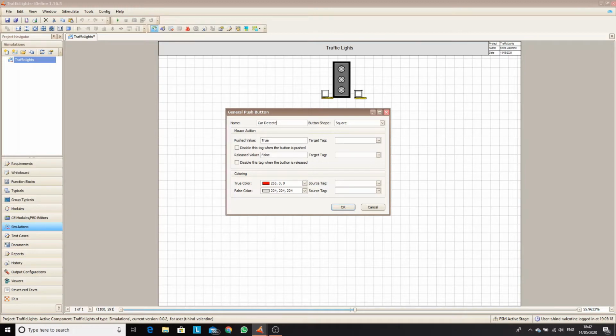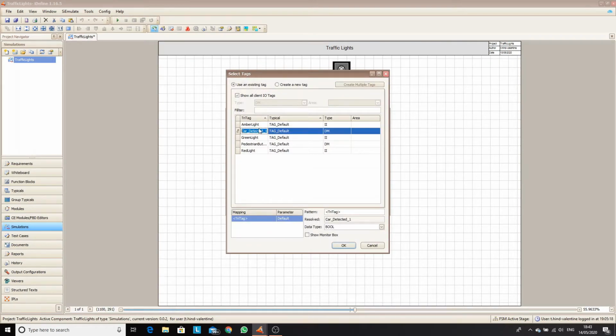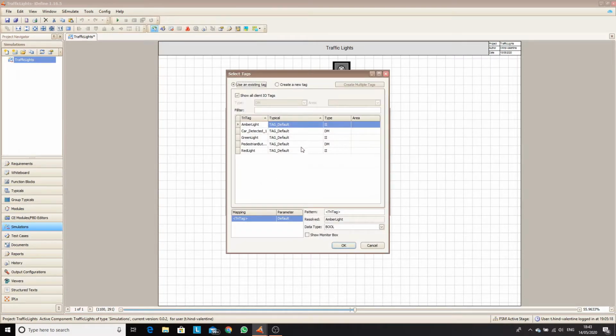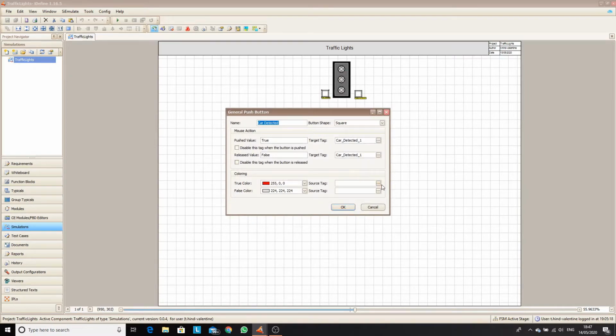And we can assign the colors here at the bottom and the tags. So the top bit is where you assign the tags to which it controls. So for example, here I'm picking the car detected tag, which is what I want this button to control. And you can have a different tag for true and false if you so wish, but we're just going to have the same one here.